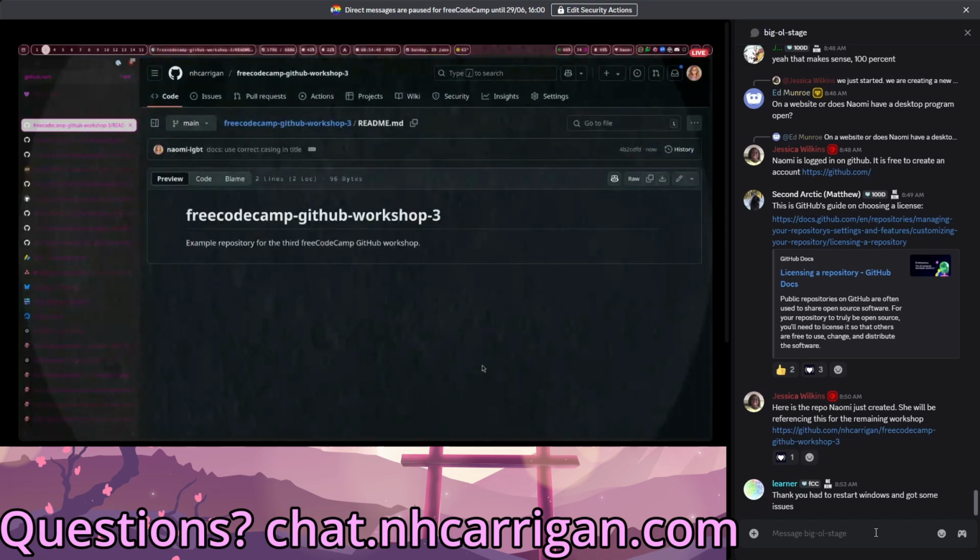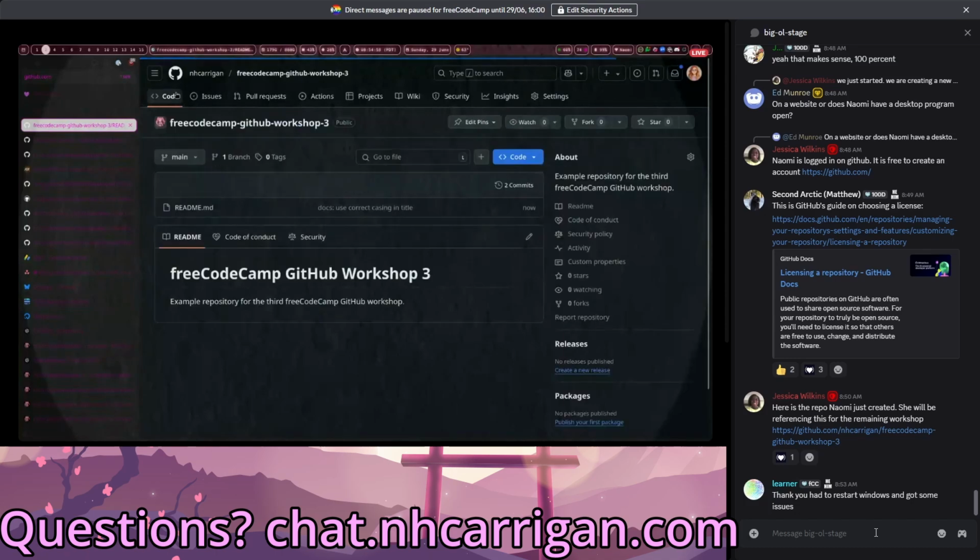GitHub will take us to our commit view where we can see the updated file, but we don't necessarily need to worry about this. Let's go back to our main repository. Now we can see the changes have been correctly applied to the README. Our title looks great. It's beautiful. It looks like a title. But we can also see our commit.